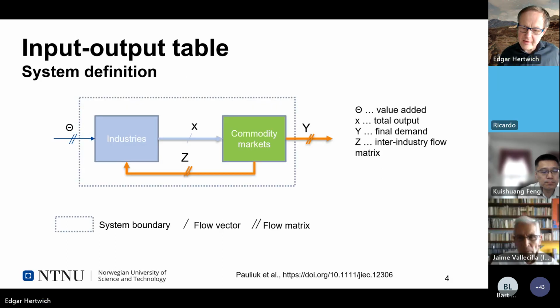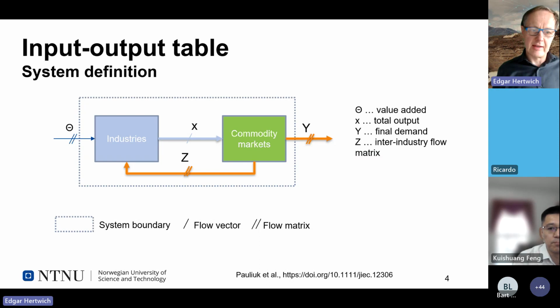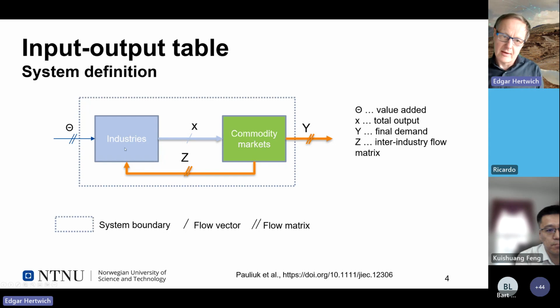And so this is how I like to explain to my students in industrial ecology how to look at the economy that consists of industries, so entities that produce products, using inputs of production factors on the left and intermediate products from below, and producing products that are then distributed by markets to final consumers and other industries. And the single line here indicates a vector. So here we have one dimension, and 2 lines indicates a matrix where we have 2 dimensions, products and sectors, if you want.